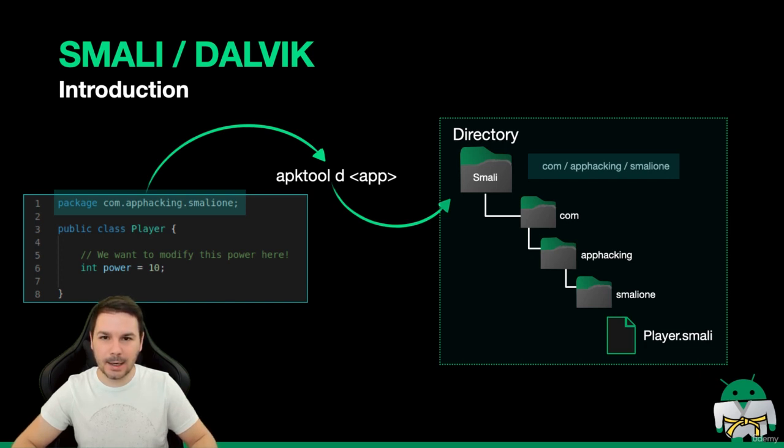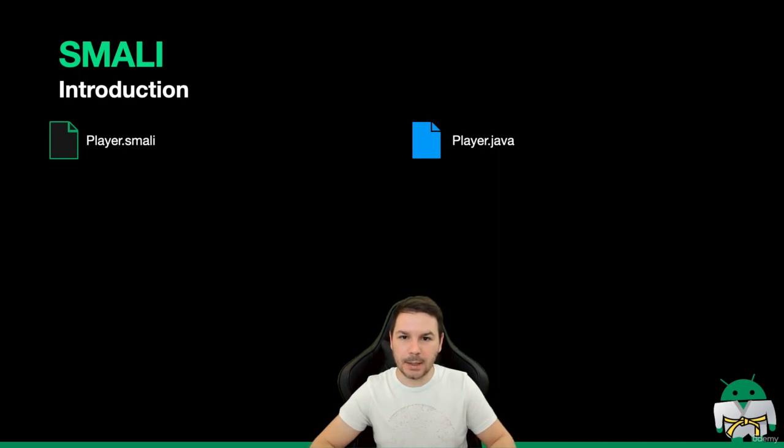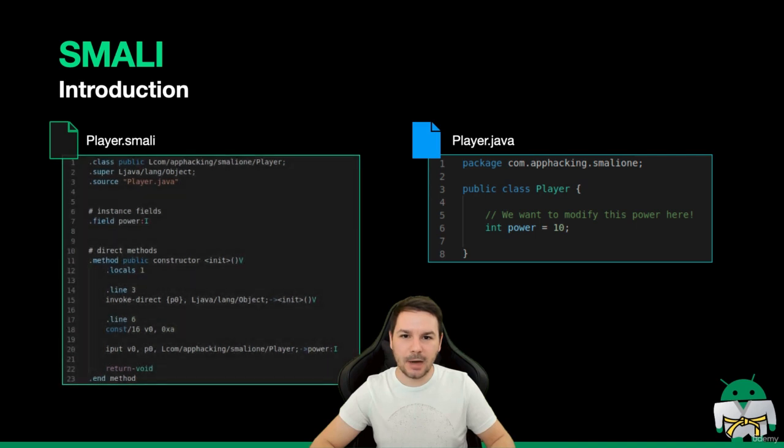Now let's take an analysis on our Smali code. On the left we've got the player.smali and on the right we've got the player.java. So the player.java looked like this. We've got our class int power. On the left we have the decompiled Smali part. Now let's see what can we understand right now, and I will be absolutely honest with you. If I do mark anything that we do not understand right now, then please drop me a message underneath this box, alright? Okay, what do we have here?